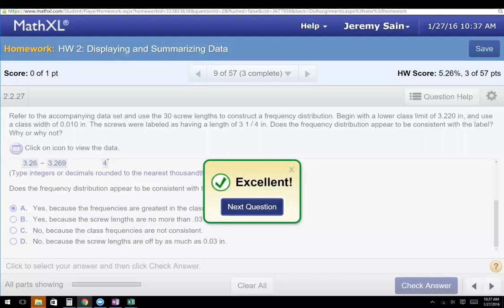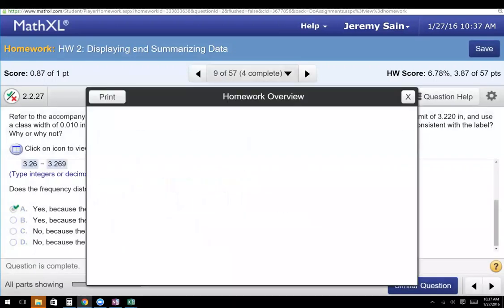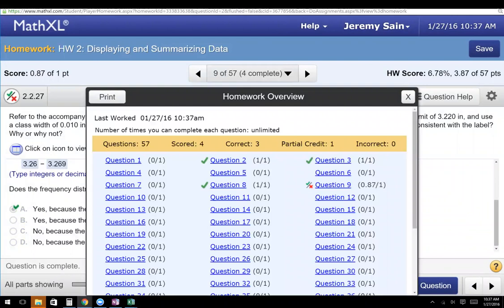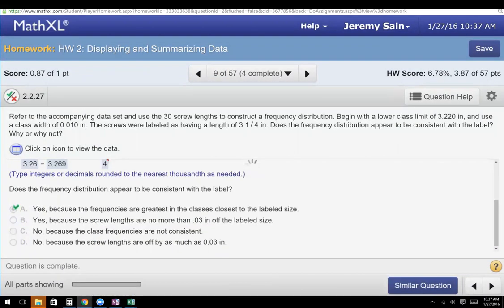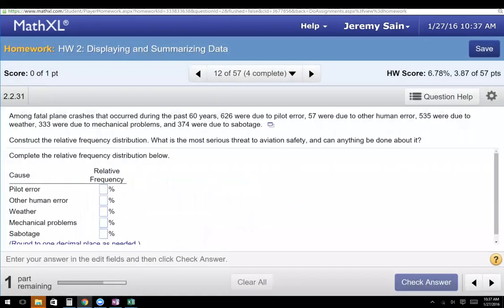Okay, quit doing these stupid things. Let's do simple charts and stuff. Okay, go to about 12. What do y'all think relative frequency means? So before we were doing frequency, what strikes your mind when you hear the word relative?